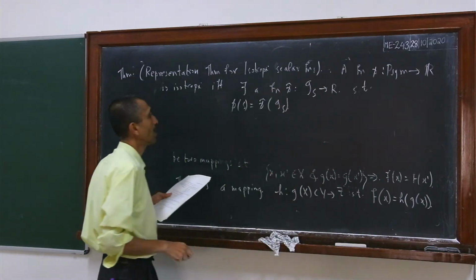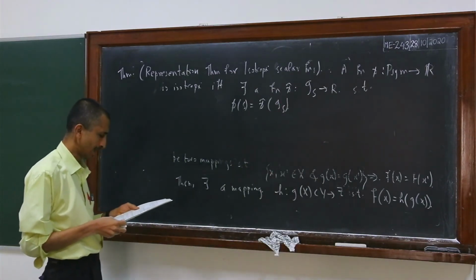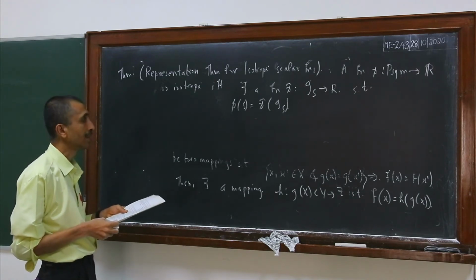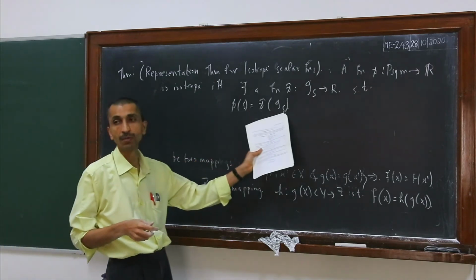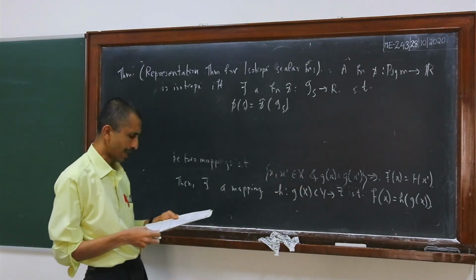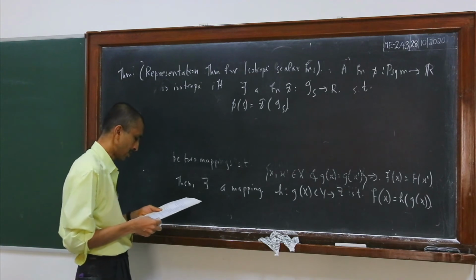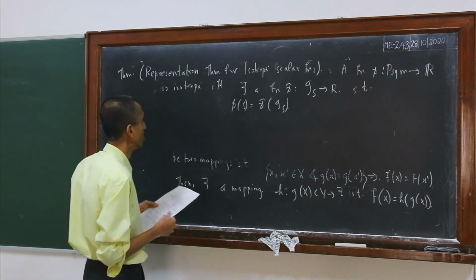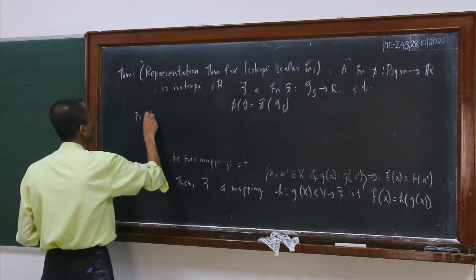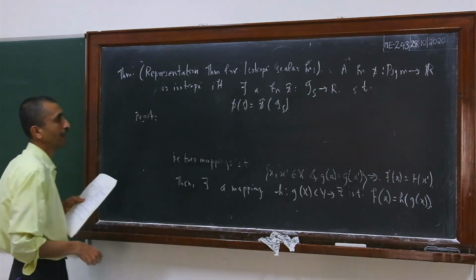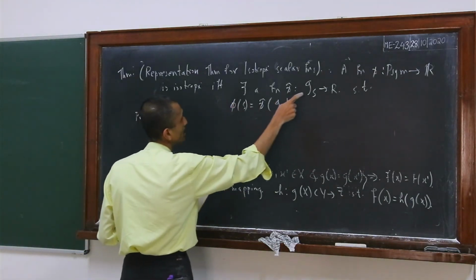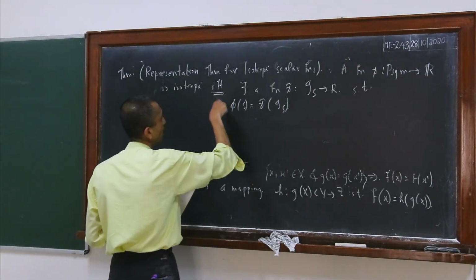Okay. So what basically this theorem says is that any scalar valued isotropic function has to be a function of the principal invariants of S. That is what this theorem is saying, right? So let us try to show it. Proof. Actually in one direction the proof is fairly trivial. Because it's an if and only if theorem, you have to show it in both directions.